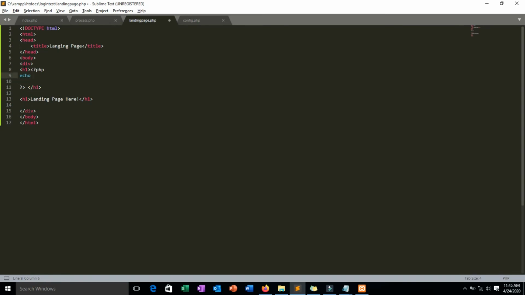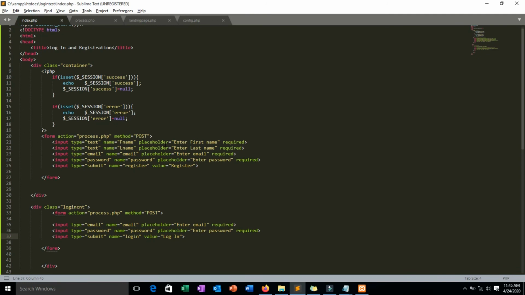Okay, PHP equal session name. But to make it work, we have to make a PHP session start. Okay. If the login is successful, it will go to the landing page and print your name.